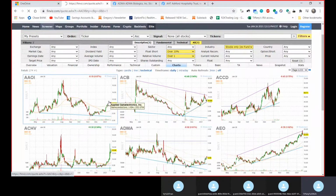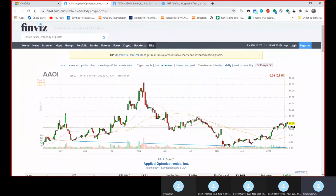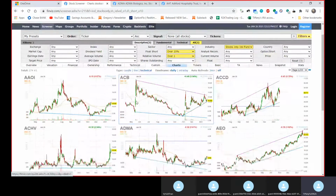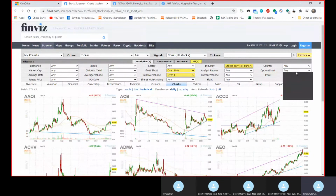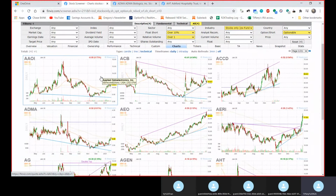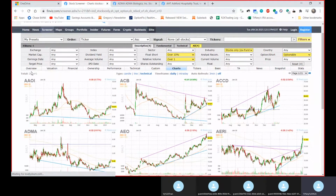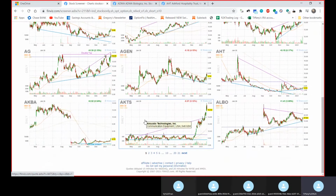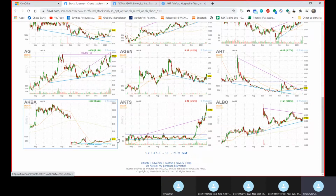Another one that we could look for, like this one right here. You can take the opportunity if they have options. So you can narrow it down a little more, and you say, okay, it has to have options. And then you can say, okay, I only want to play options. So we just reduced it from 275 to 242 if you're only interested in playing options. So you can do it that way.